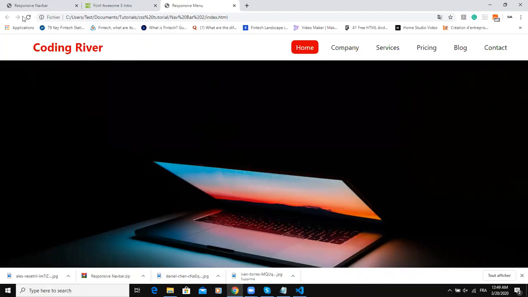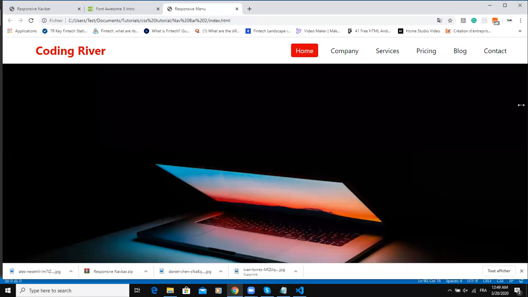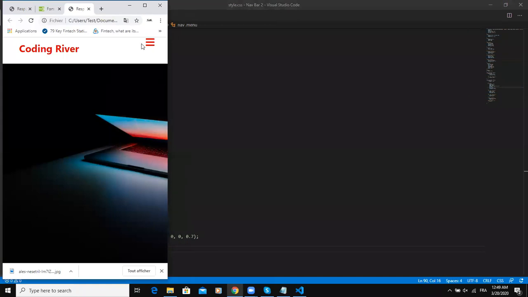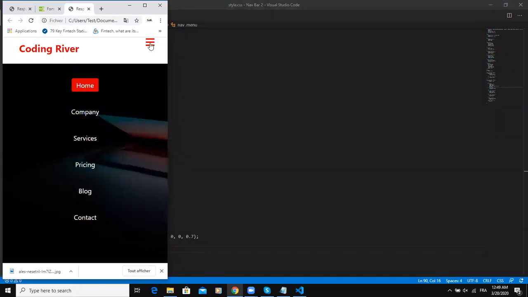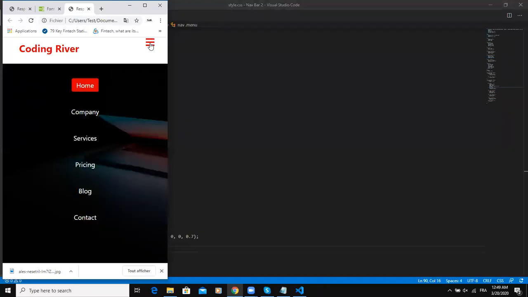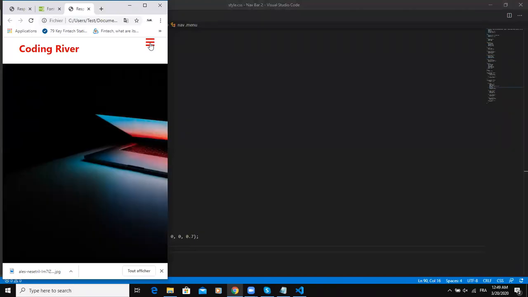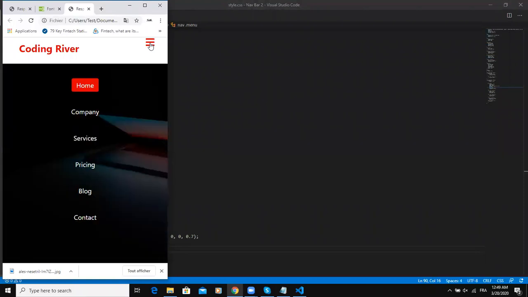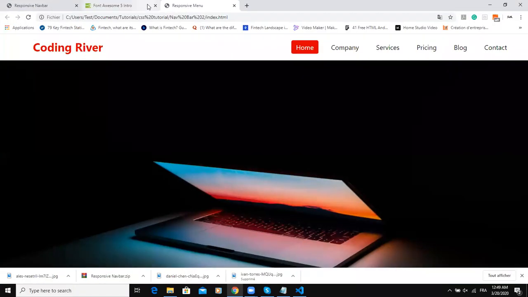So if I save it and then I refresh, okay, that's it. So when I click, now I can see that my menu is appearing. So that's pretty much it.